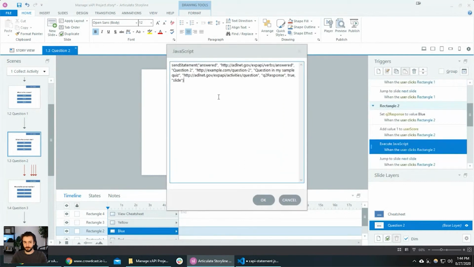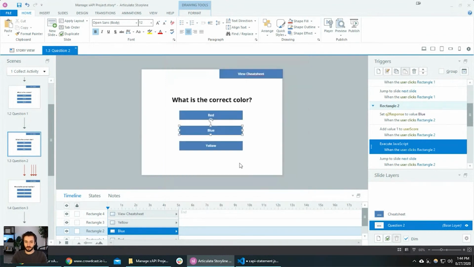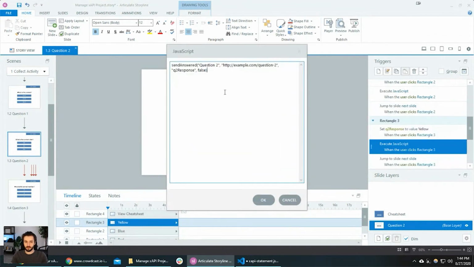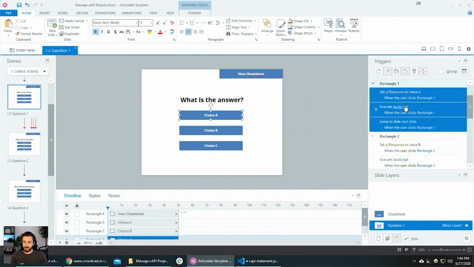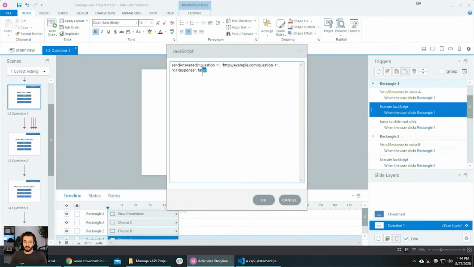So this blue is the correct one here, so we'll change this to true. And for yellow, it's the same thing, I don't even have to change anything. Yeah, the ones for question 1 are the same. The only thing you need to keep track of to change is the last argument you're passing. It needs to be false for the incorrect options and true for the correct options, because we already made it to change the variable.